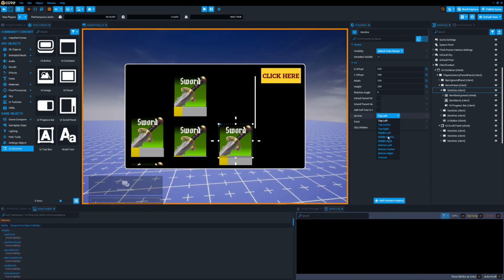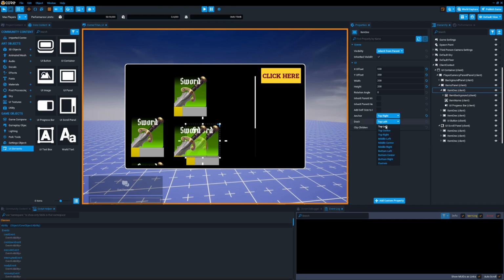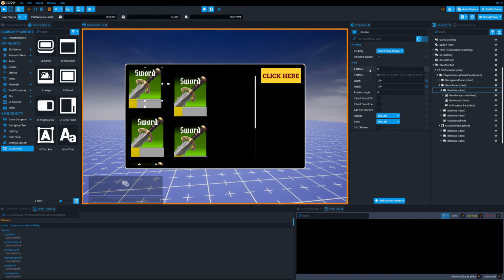So it's always better. Just trust me. You want to make sure that you try and get the anchor point and the dock point relatively where you want that element to stay. And then from there, use offset to position it where you actually want it to be.